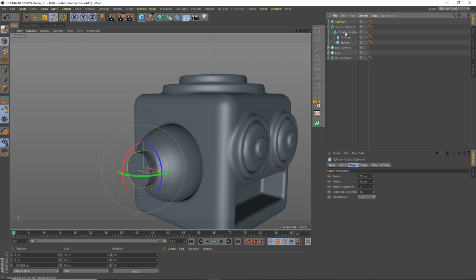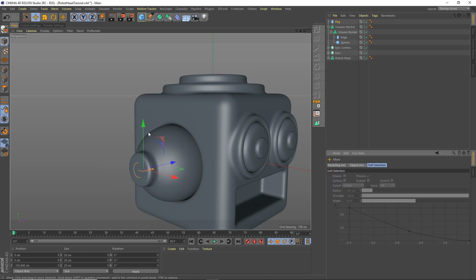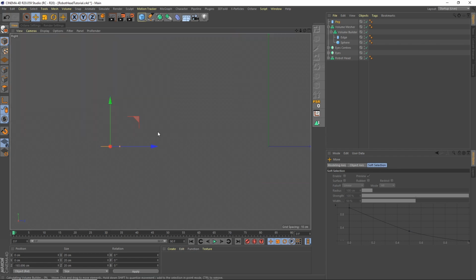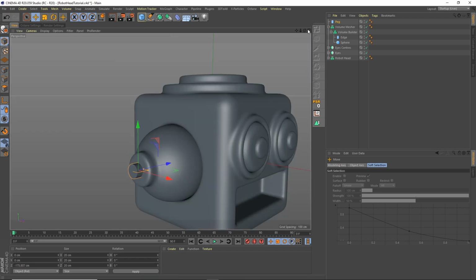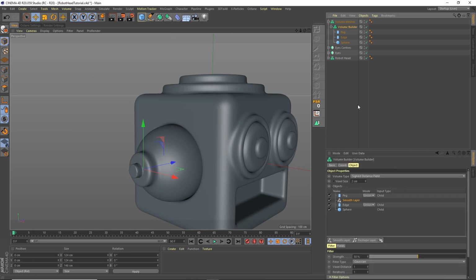I'm going to duplicate that cylinder, and I'm going to call this one edge, and I'm going to call this one peg, because basically I'm going to have this little peg that kind of sticks out. So let's make that 10. And then again, we'll go into the side view. And let's just push this to the edge. Drag that in. Put the smoothing in.